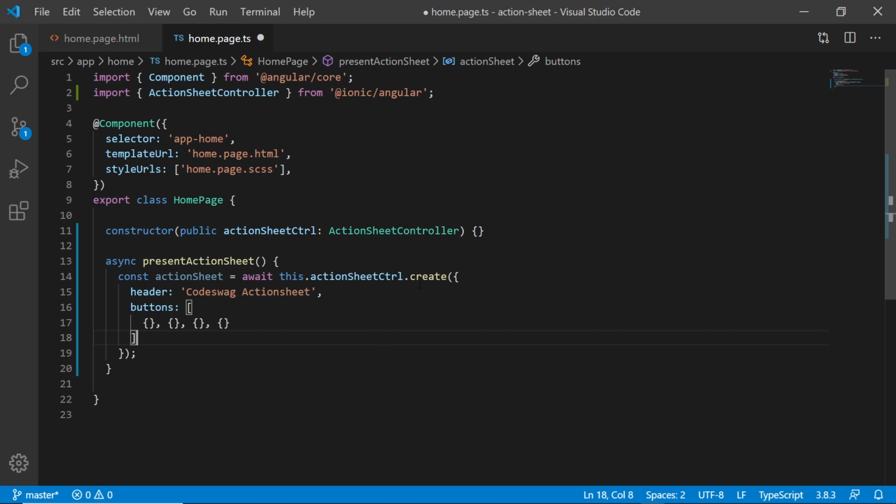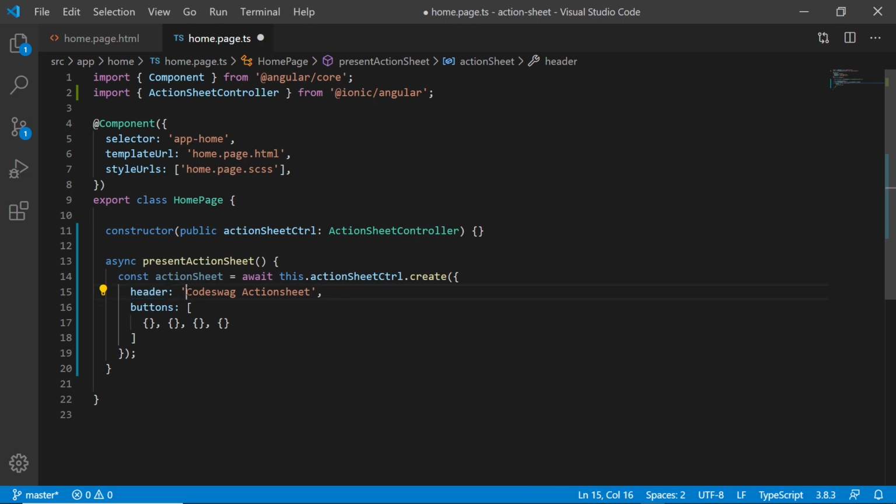Okay, so in the create method of the action sheet, we pass in an object, and at the bare minimum, that object needs a header and some buttons. So these are the minimum number of parameters that we have to supply.